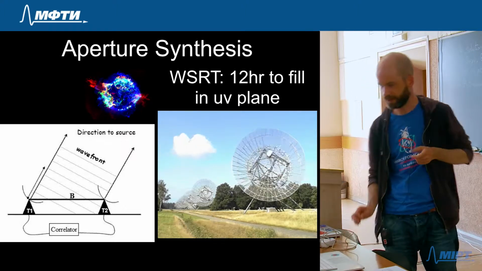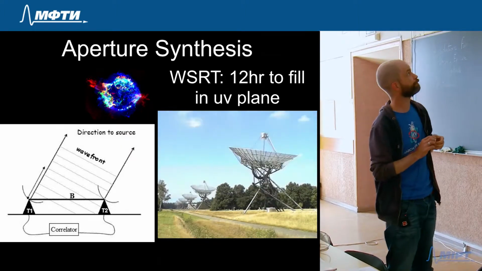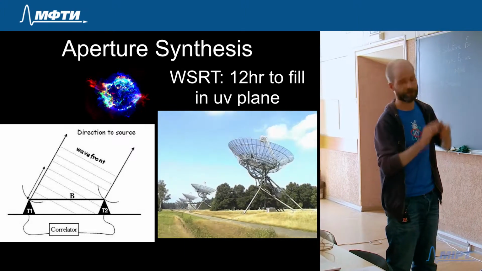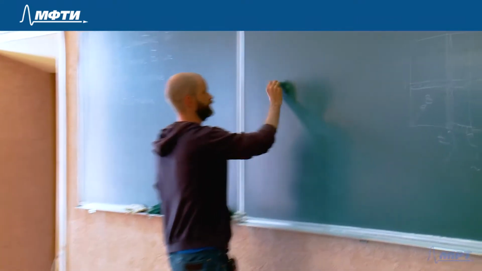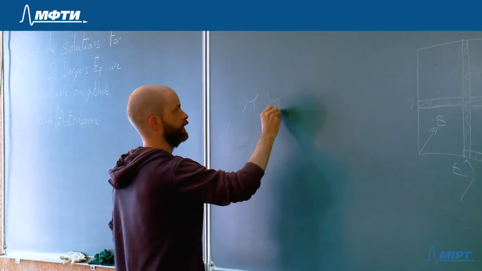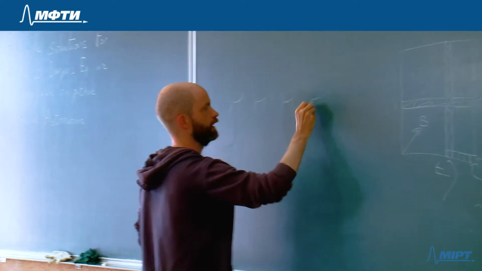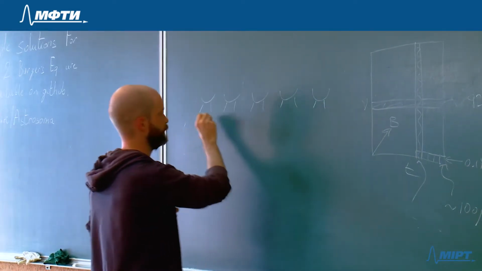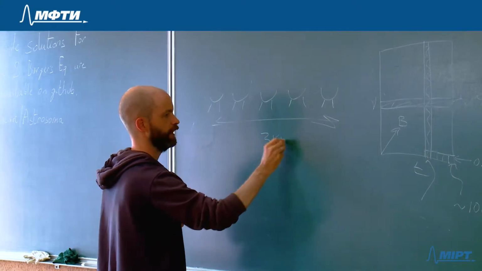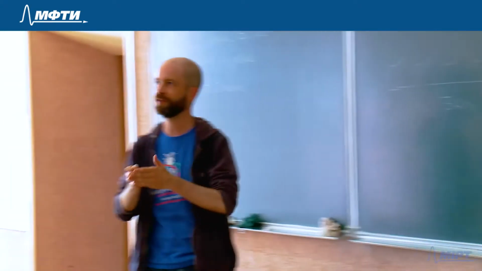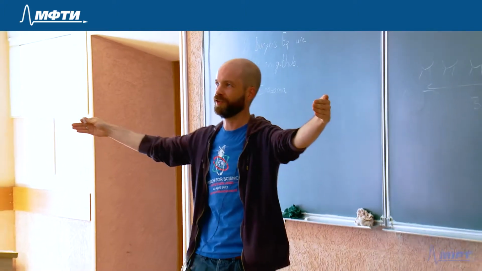But this is a nice illustration of why we build telescopes the way we do, because Westerbork, for instance, is built in a single line. So the Westerbork array is built in an east-west array. We have a bunch of dishes. They're all in an east-west array. And they span a large distance. They span about 3 kilometers or so. And this gives very high angular resolution, but of course it only gives high angular resolution in one direction, right? Because the telescope is extended in one direction, but in the other direction it is not extended.